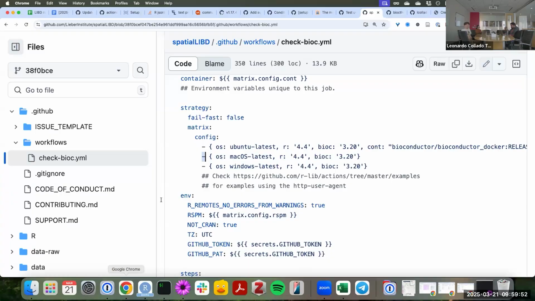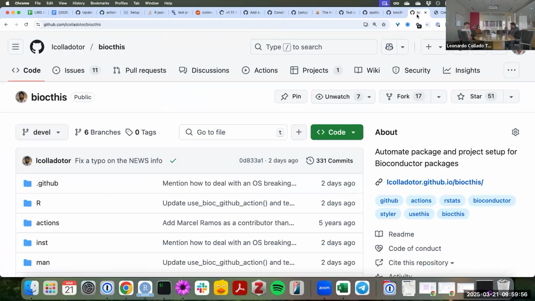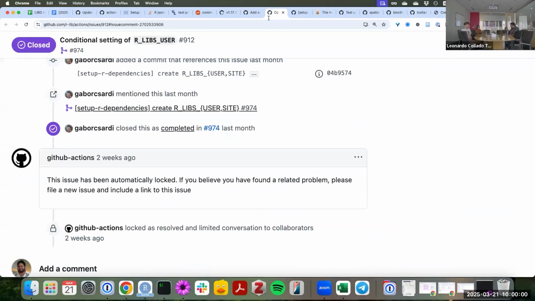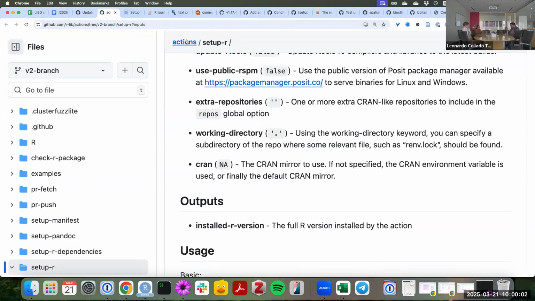So yeah, this explained all the changes that we were seeing. Sorry, trying to find.